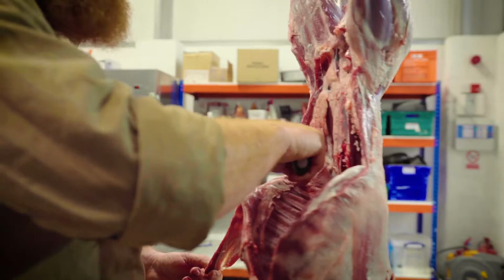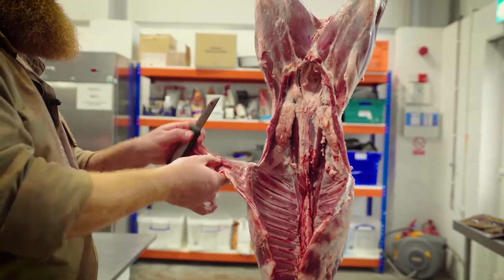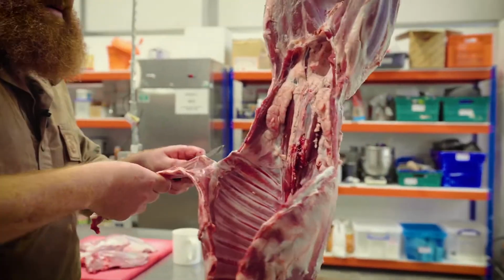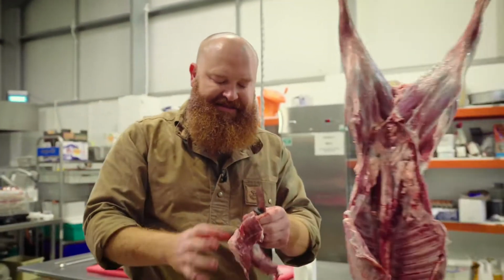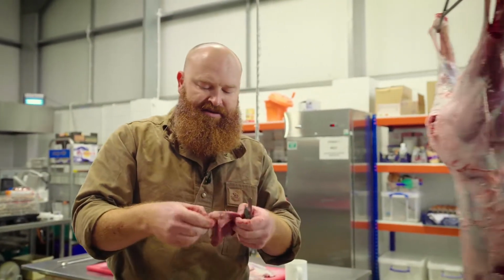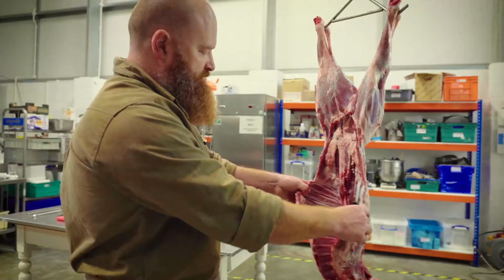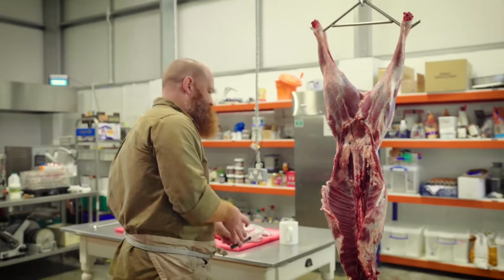When you hit the rib, turn the knife and use the rib as a guide. And to be honest, if you're in the woods, you're probably going to bin this because you can't temperature control it. But yeah, it's absolutely fine for sausage meat. All right, so loads easier access to the fillets.